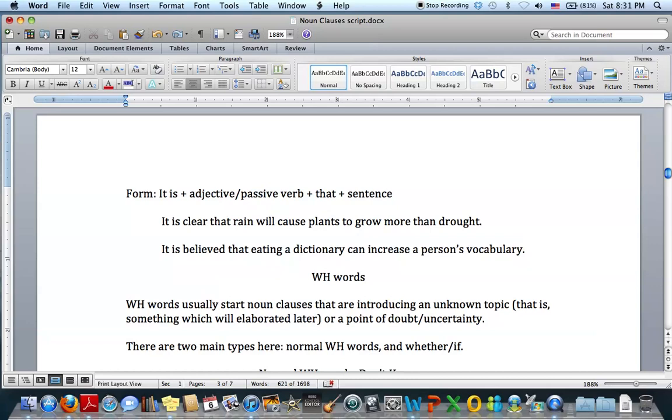Basically what we're saying right here is you're mentioning something, and whenever you say it, we know that you're going to tell us more about it later. Kind of like if you're talking to a friend, and you say to your friend, hey, dude, I just saw this movie yesterday. And they say, yeah? Because they know that you're going to tell them more about it.